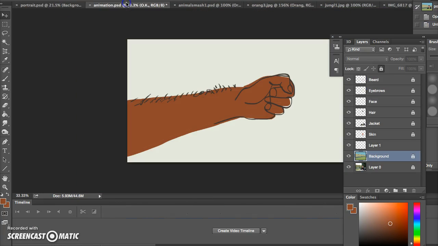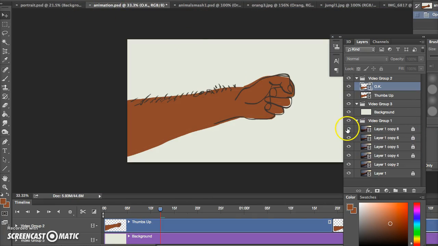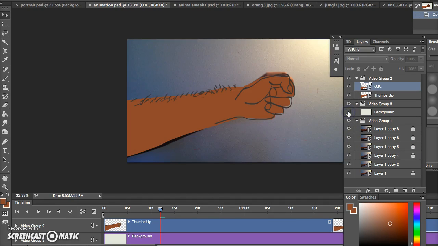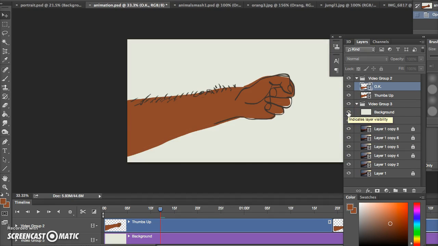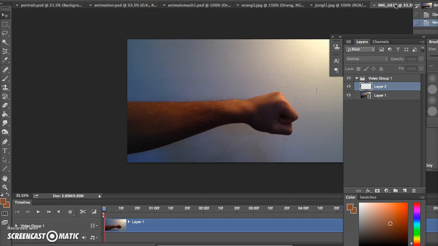So you saw before how on this one here, I was able to turn layers on and off. Okay, you want that ability. You might decide to do all the skin color in one layer and then create a new layer over the top of that to do the details. Just remember, the more layers you have, the more control.